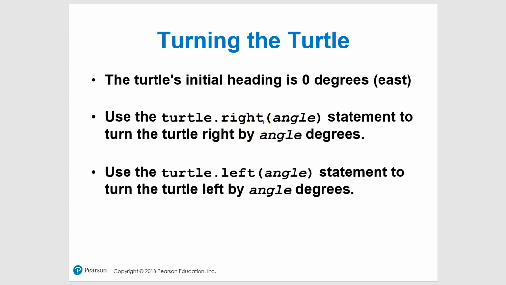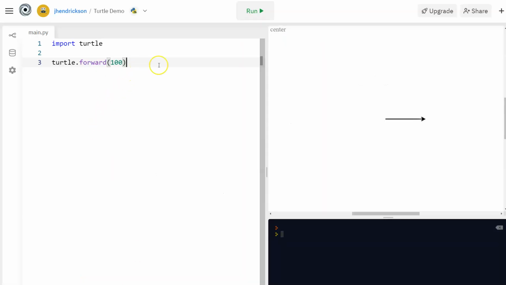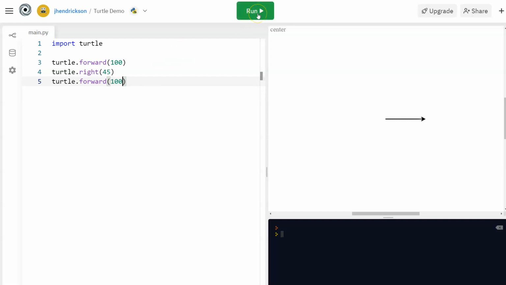Okay, and in this particular built-in function for turtle, in the parentheses here, we're going to say what kind of angle we want it to turn to the right or to the left. So we could do either. Okay, so if I come back in here and I want this thing to turn, so I'm going to say turtle dot right, and I'll say, I don't know, 45 for 45 degrees. Okay, and then I want to go ahead and do turtle dot forward again, and I'm going to say 100.